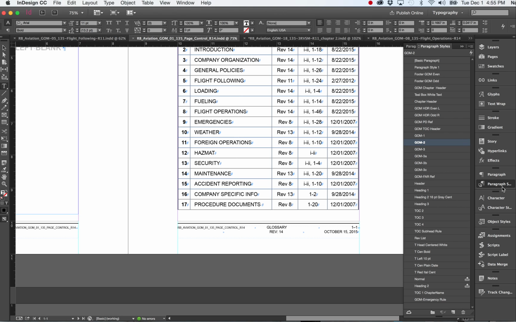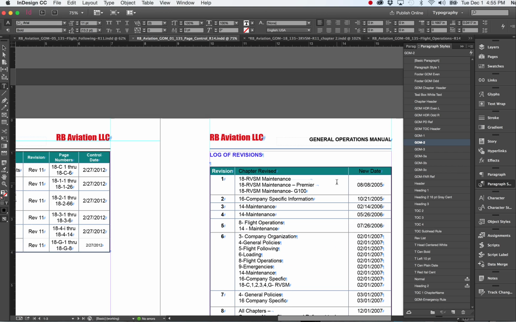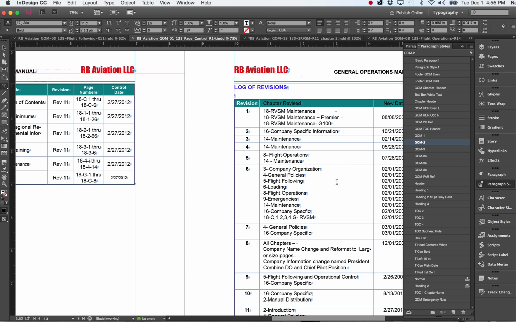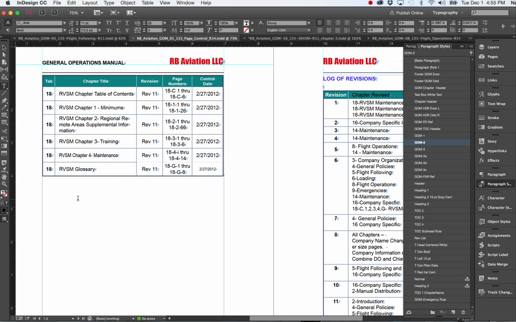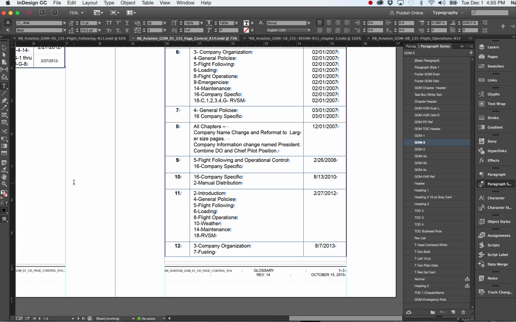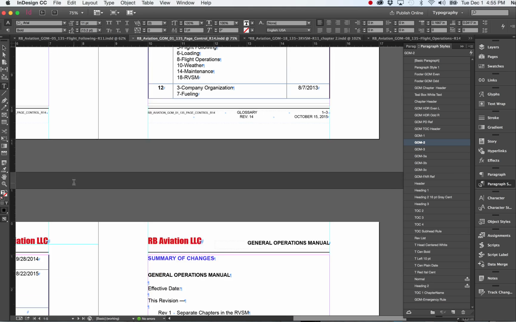So the other thing, of course, is that with styles, you have paragraph styles, you have character styles, and you have object styles. And all of those you can memorize, as I showed you in my master page, so that when you create another table, it's really easy to do. You can basically just copy a table from the master page, paste it onto your page, and then change the text. So that is what I've done throughout some of this.